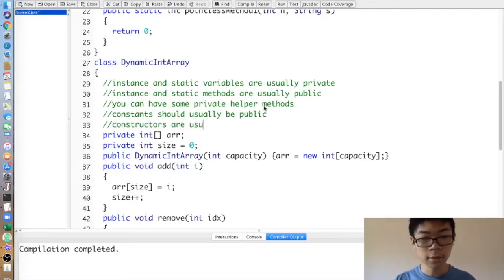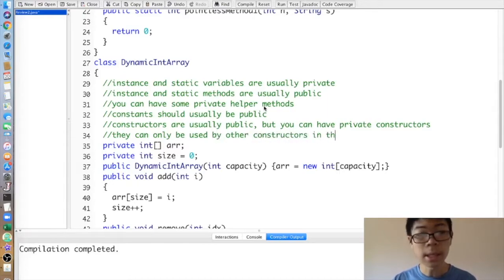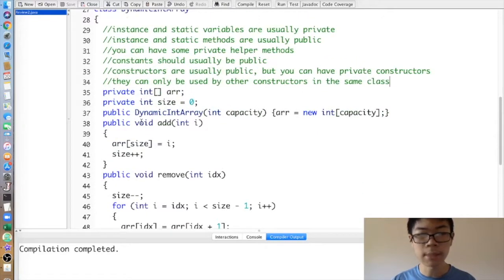And of course, constructors are usually public, but you can have private or other constructors, but they can only be used by other constructors in the same class, which makes sense because everything that accesses it must be in the same class.